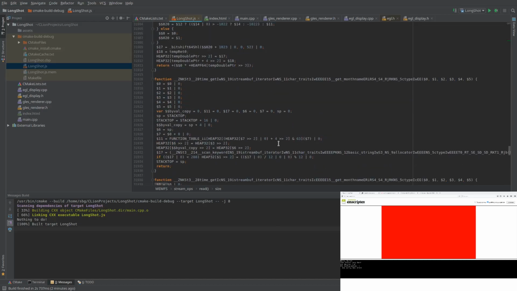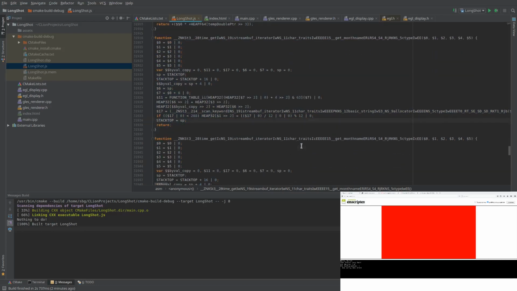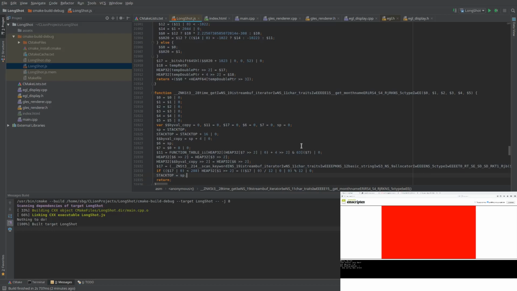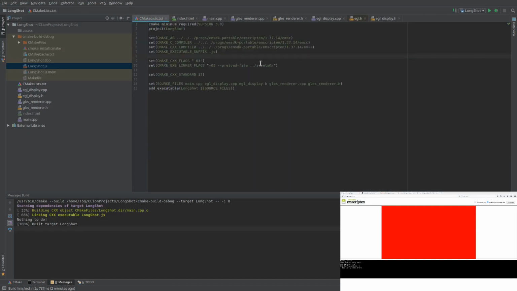So this is like the standard time get, some sort of month name, I think, and then a lot of this is essentially assembly code translated to JavaScript, which, luckily for us, the JavaScript interpreters and JIT compilers in the browser are pretty good at turning back into pretty good assembly. So you don't actually lose that much performance going this way. I hope that sort of answers the question.